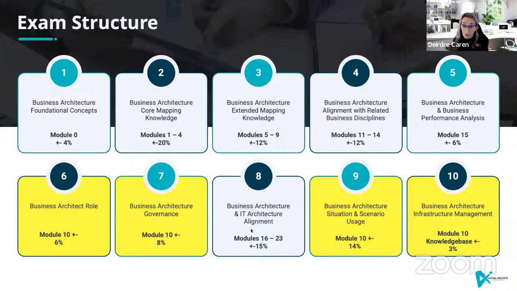So the types of questions you're going to get here are things like, what is enterprise architecture? And then you'd get another question around things like, how would you use capabilities with, let's say, enterprise architecture? So all of these questions, especially these ones at this stage, are trying to link the practice of business architecture with what we might experience in real life. So that's your exam structure. I hope that made sense to everybody.